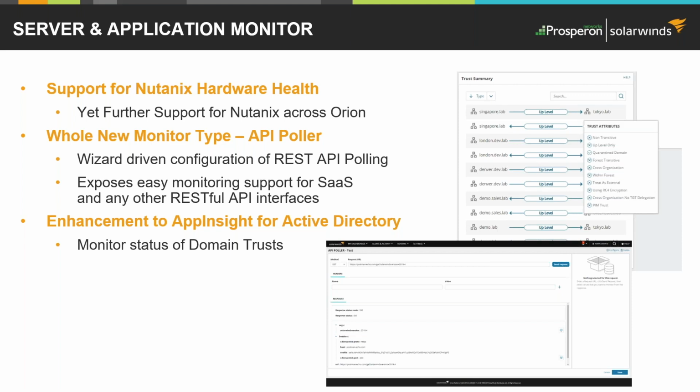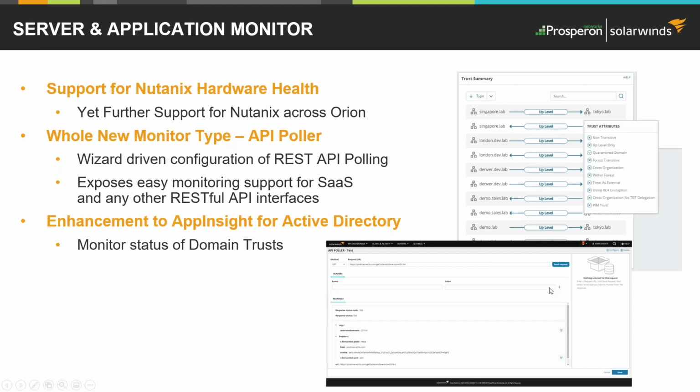The Nutanix management interface is very good, it's very powerful. You're going to get a lot of insight and understanding about how it's doing. The benefit of having this as a common theme in a monitoring platform is when you've got all of your infrastructure in there, whether it's your network, your storage, your virtualization, your servers, the applications that are running on those servers, having all of that in a central platform means that when you have issues across that stack, you know where you need to start looking.